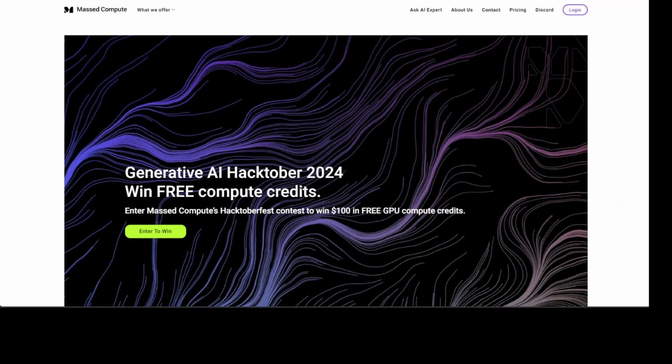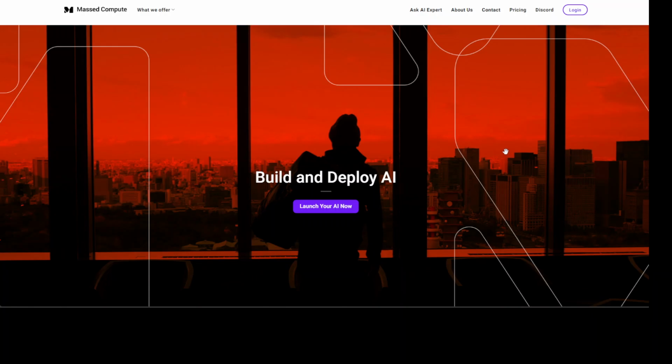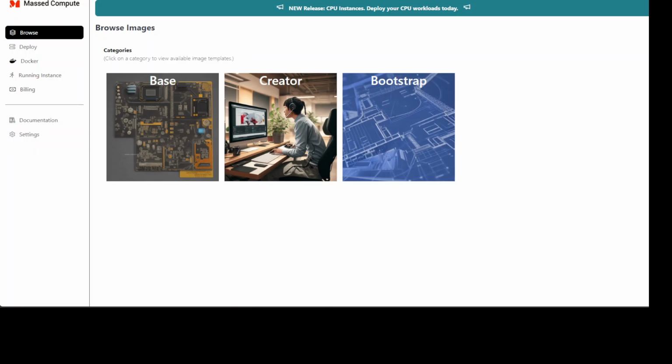Now, for the second part, let me show you how you can use Mass Compute. And this is what I love about Mass Compute, that their interface is so simple. Let me take you there. So this is their main website, which I always show you in my videos. First step you need to do is click on login. If it is the first time, just log in with your email address, create a free account there. Once you have created it, you will be presented with this screen. This is the first screen where you will be landing.